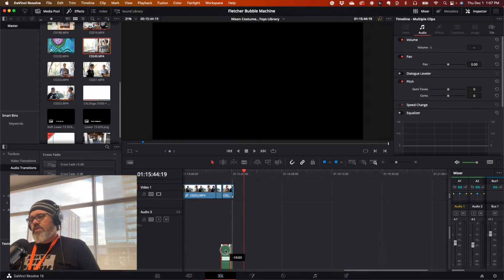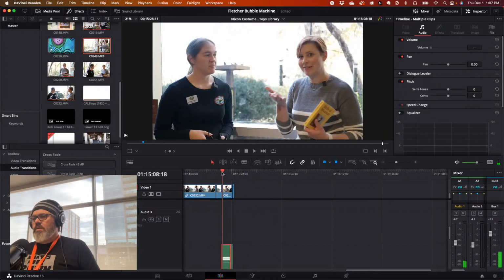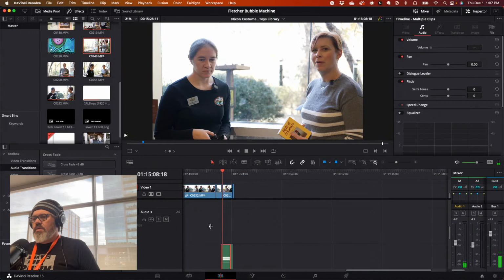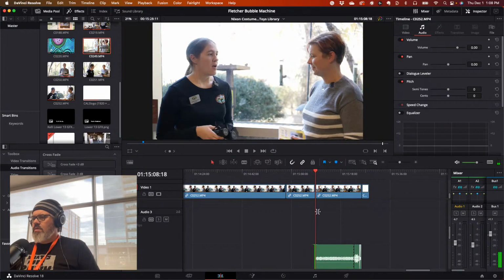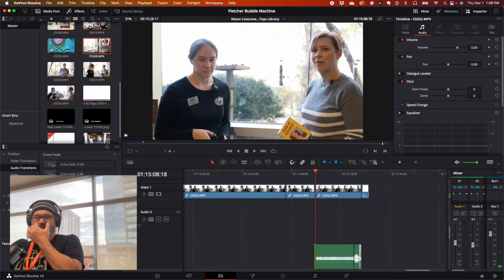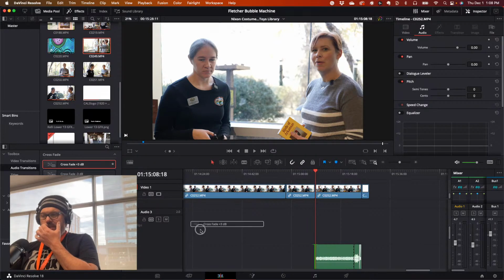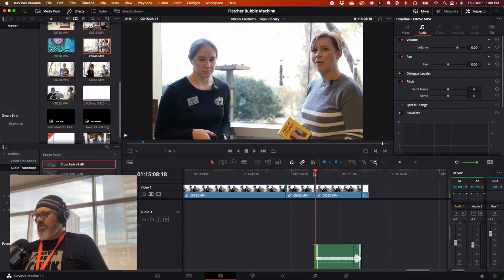Actually, we're going to draw it this way. Shorten that here. So you can see I line up the music with the cut. We're going to do a little turn up, fade, cross up, so it should come up in volume a little bit.